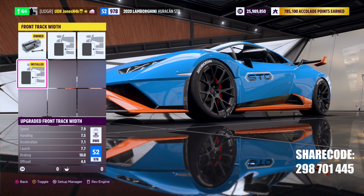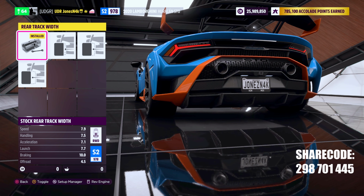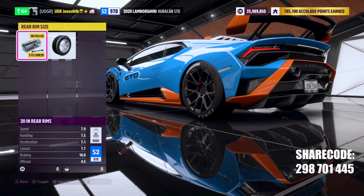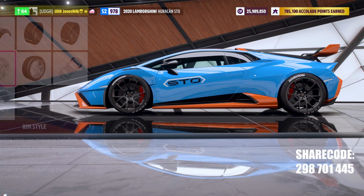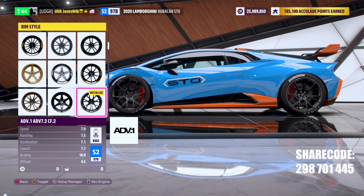For the front track width, we have it maxed out as wide as it can go. For the rear track width, we left the stock. There's no need to bring it out anymore. Stock looks good. For the rim size, I didn't touch it. You can only change the rear rim size. So we left the stock at 20. And then for the rim choice, I believe they're multi-piece and they're the ADV1, ADV7.2, CF.2.